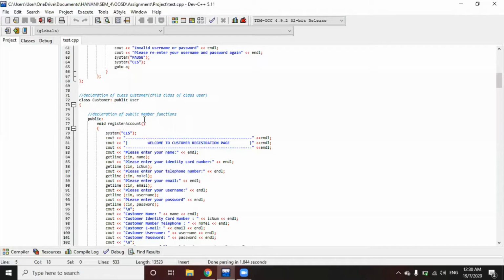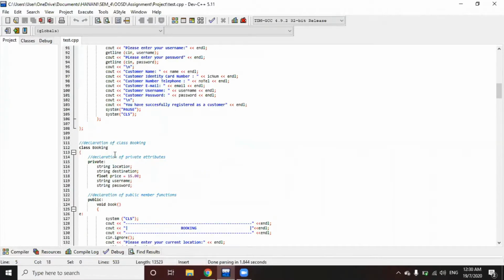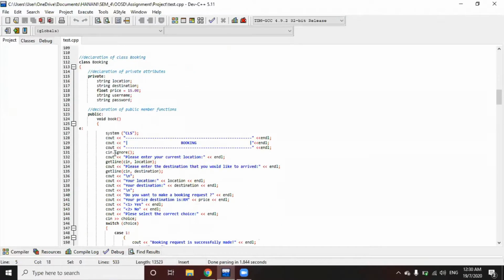For the customer registration, we use the class customer public user. For the booking, we use the class booking with private attributes and a public member function void book.